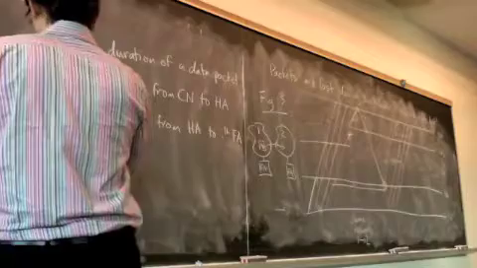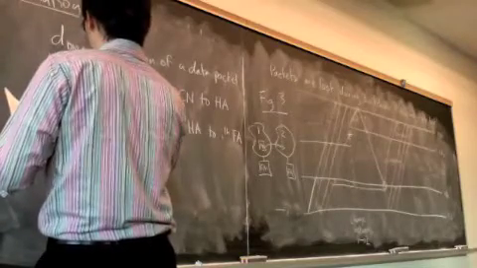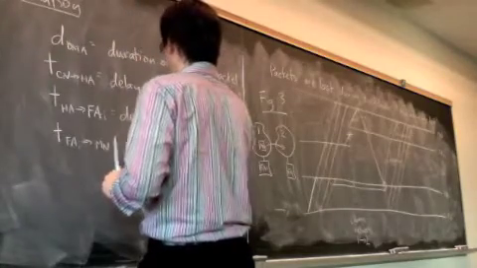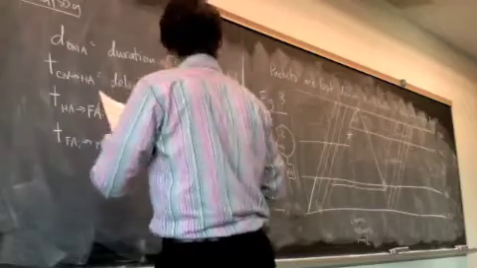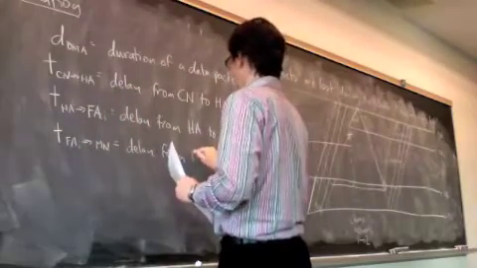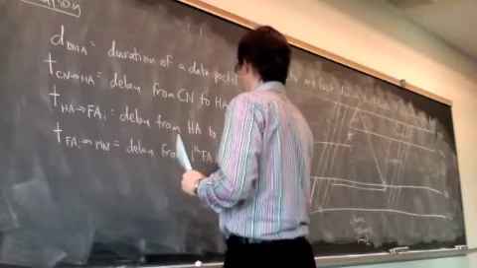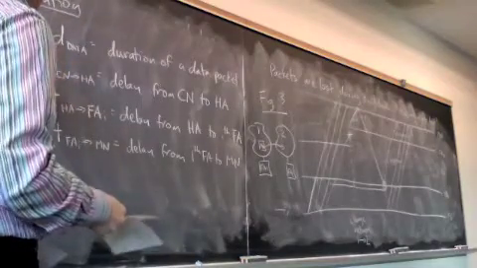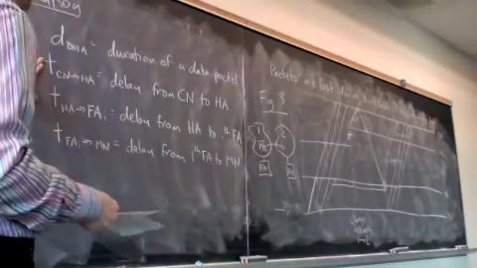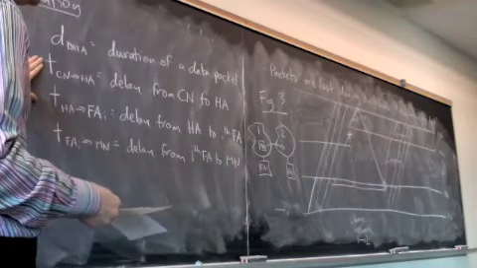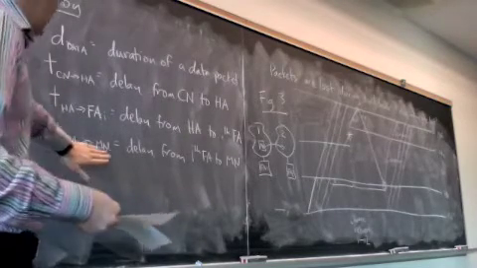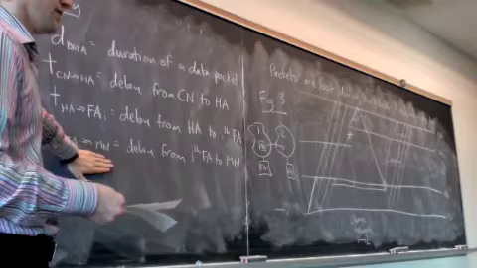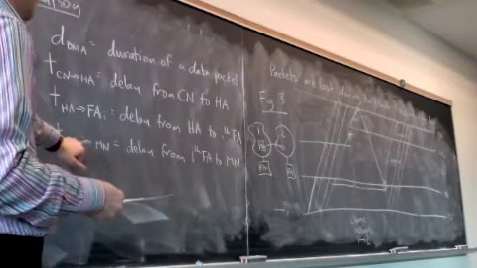And finally, T FA1 to MN will be the delay from the FA1 to the mobile network. To answer your question, Abdullah, these numbers are random to some degree, but usually they're pretty stable. This is not network latency. This is strictly the propagation delay through free space, and this will depend on the exact location of the mobile node. But let's assume that we can know it.